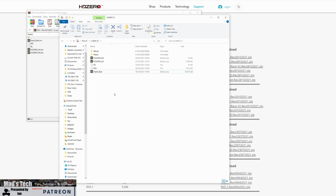Just one quick thing to mention, as I said earlier: when you perform the update and it goes through, 3 files will be deleted. The HDZero files and the Byte file will be deleted from the card once the update is complete. This is a quick and easy way just to check it has gone through.